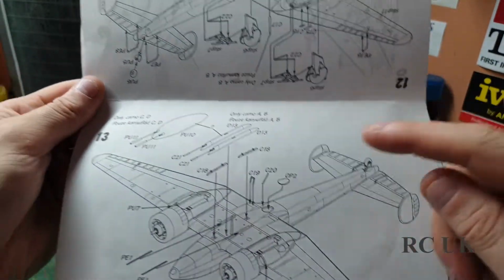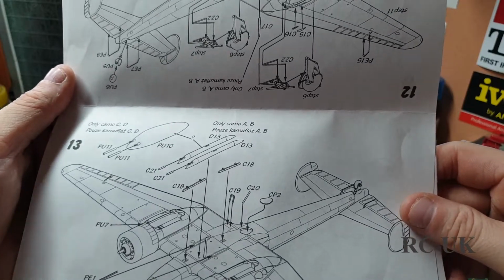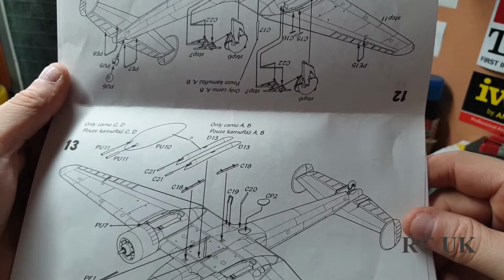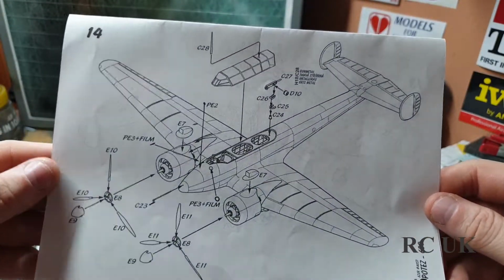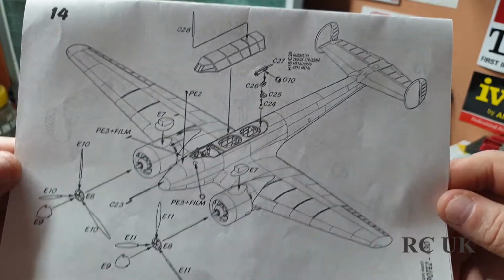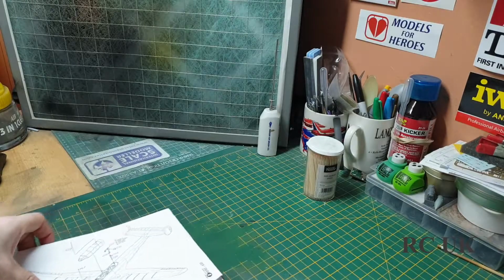You've got your machine guns going on, or optional to have a belly type thing. I'm not sure what that is. I thought it was a fuel tank, but it looks like another machine gun type cannon thing. Aerials going on. And then you've got this one, your glass going in, your canopy, your machine gun going in at the back, aerial, propellers, spinner, and then you get your first paint scheme.